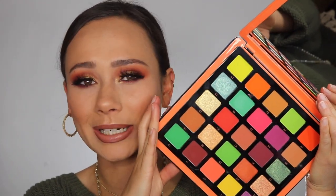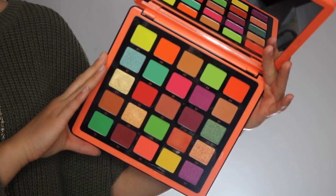I don't want to spend too much time on this because I've already said it twice before, so this is time number three. But this is the ABH Norvina Volume 3 — obviously the third palette in the whole collection. Volume 1 is more of a purpley pink palette. Volume 2 is a little bit more green and blue based. And this one is a very interesting color scheme — I would say it's like an orange warm based palette, but we also have quite a lot of greens in here.